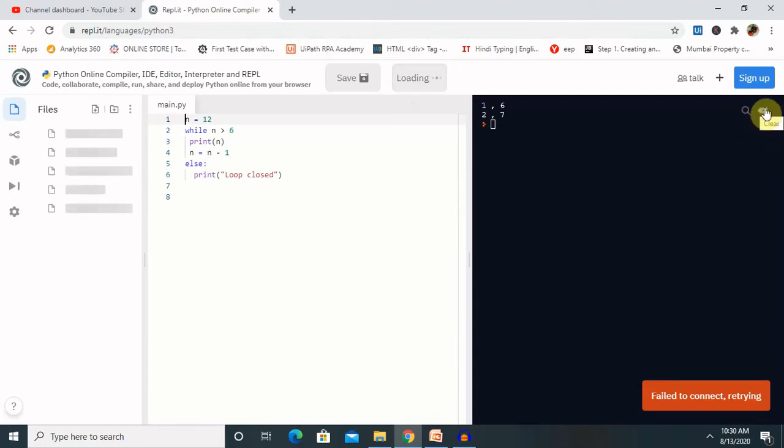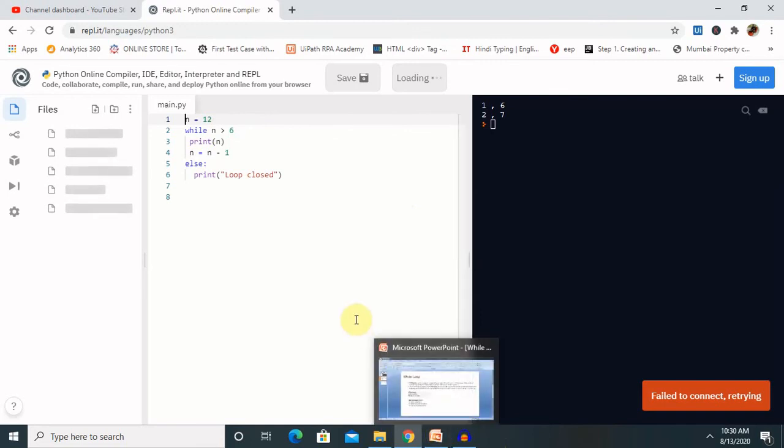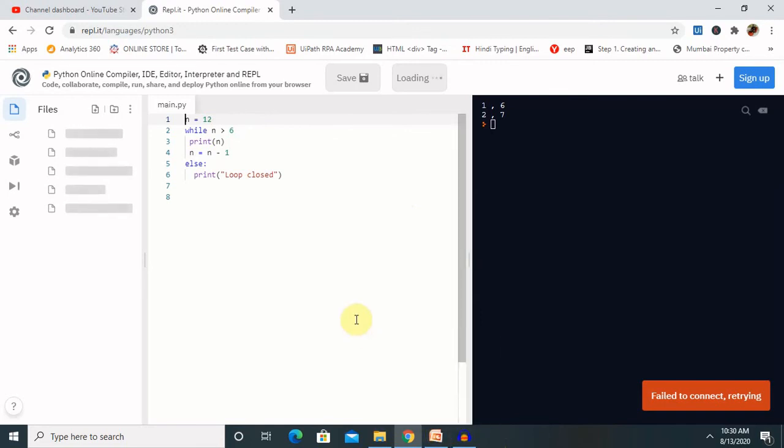Now it's disconnected. So when we are checking this value, unless and until it satisfies the condition less than 6, it will continue to print. At the end, it will show up with the loop ending message. So this is all about how we can create a while loop with their different options.